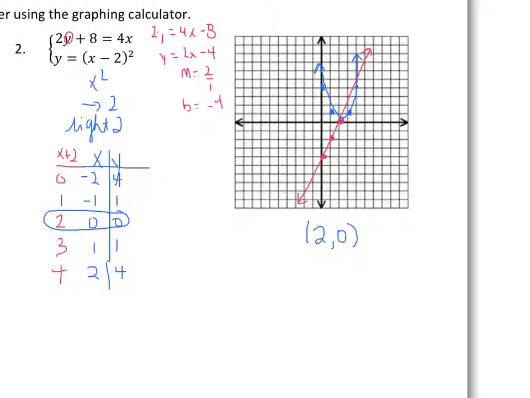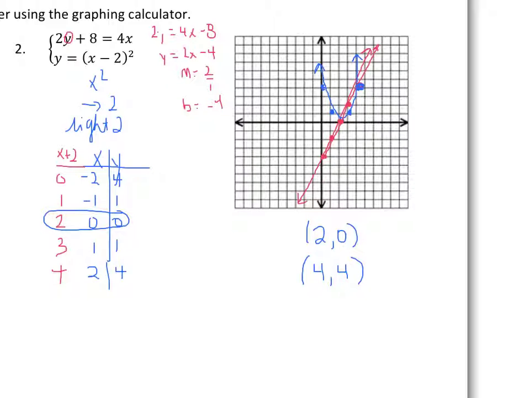And then if I continue on using my slope for my red equation, I'd go up 2 over 1, so the next point should be here, and if you notice, the next point is going to be here. So when I drew my line, it should have gone through right there. This appears to be a point that is on the red line and on the blue line. So that point is 4, 4. So I'm going to write that down here. And now let's check both of these in our original equations.